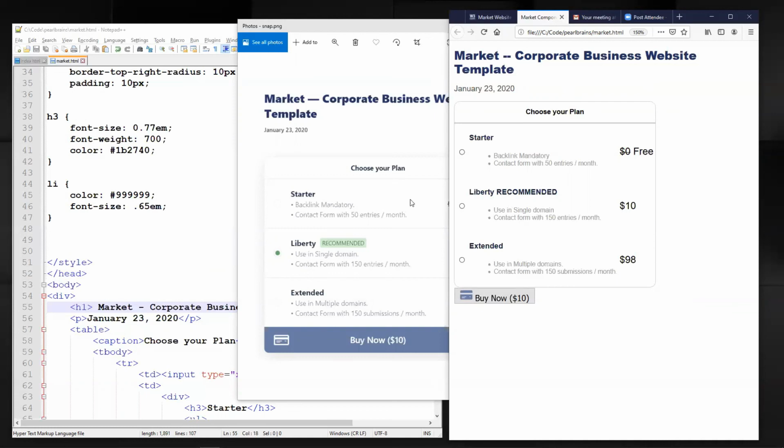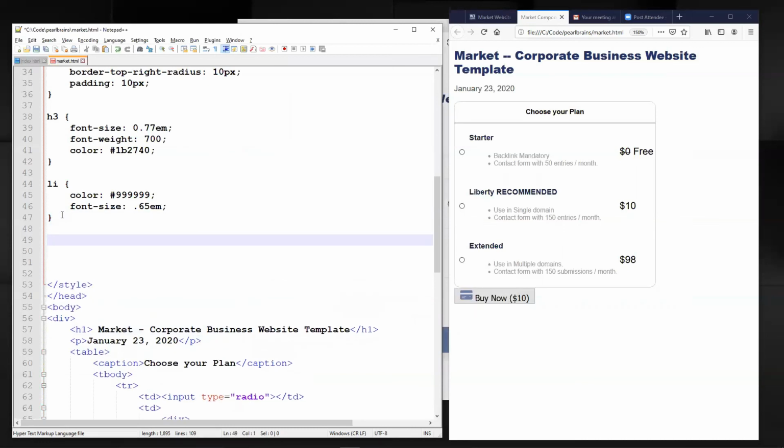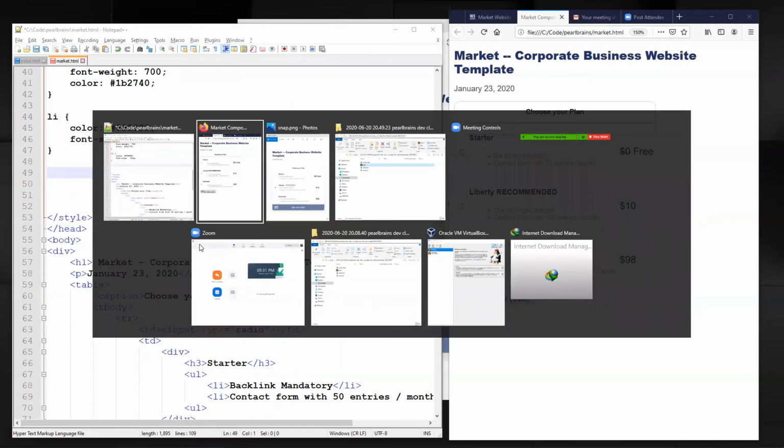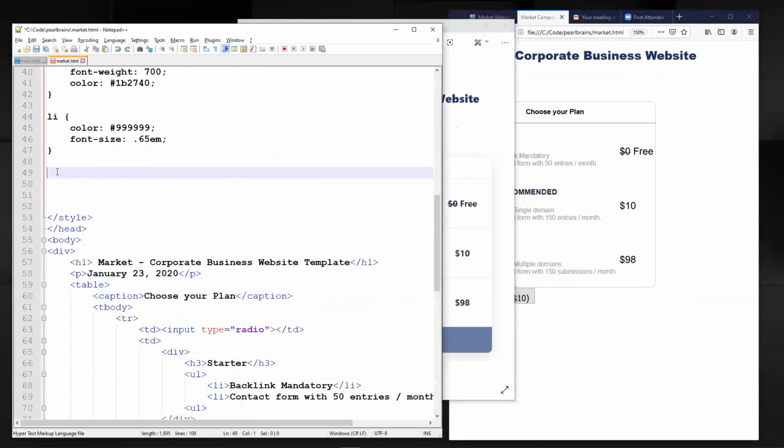Yes. Because if we give this a top border and a bottom border, it will actually work for all of them, right? Both. Yes. Okay, so how do we select that guy now? This is the third table row. Okay, so how do we give a border to the third table row? Do we do table row? Do we give it an ID? Or do we just select it as the second child?